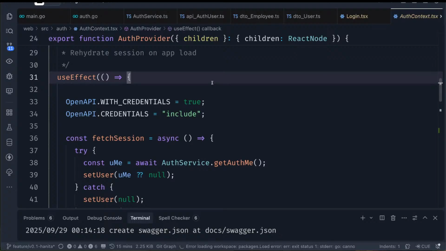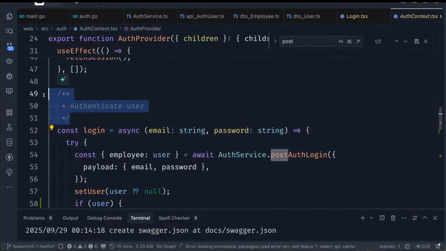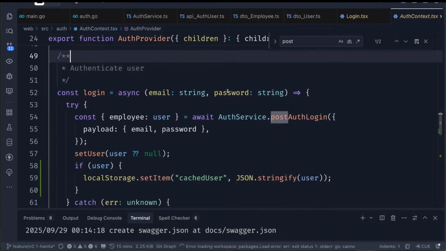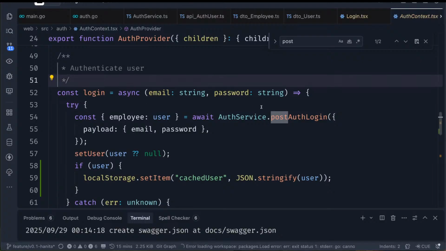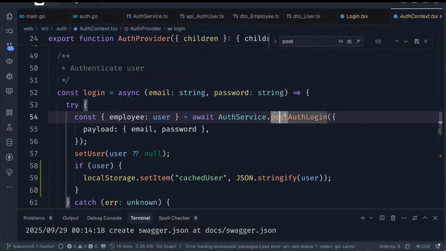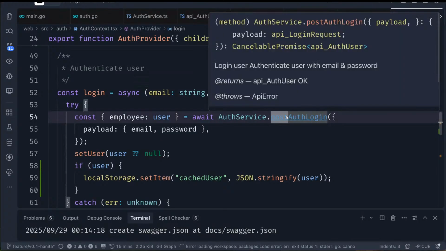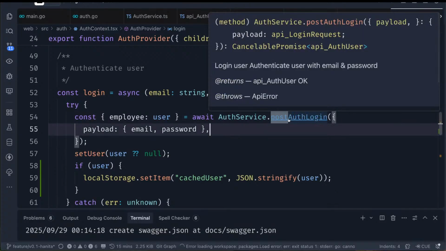What I want to show you is how I was able to log in. This is how I authenticate a user. Now, what is the function that allows you to log in? It's called post authentication login. How does the system know this post authentication login? This is generated by Swagger or OpenAPI.